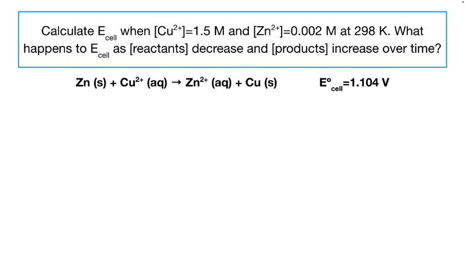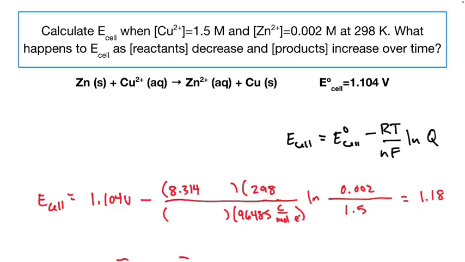I'll come to you. And I'll also try and write up the Nernst equation here so you've got access to it. So we can effectively just start plugging things in. Okay, so our standard cell potential was given to us. That's our 1.104 volts minus R. Our R will be our gas constant, 8.314, and our temperature, 298. So we can drop in our 298.